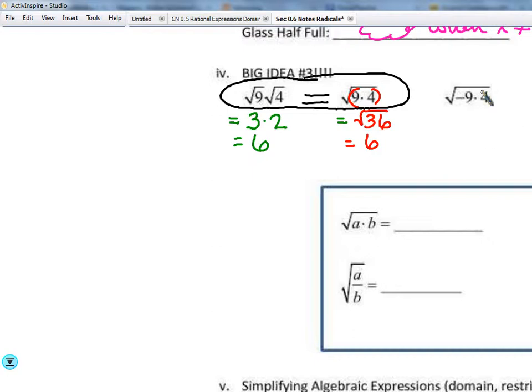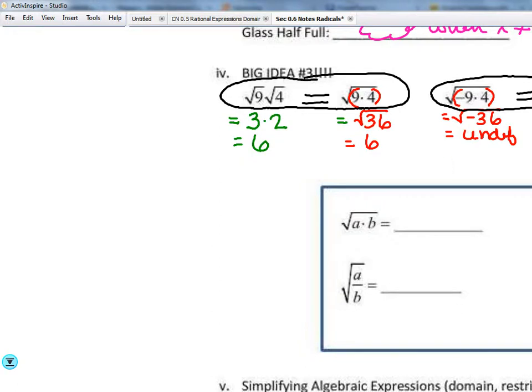But now let's come over here and take a look at this next pair. All right? So according to this, again, because of the grouping, we're going to group negative 9 times 4, which would be square root of negative 36, and then bells should go off and we say, wait a minute, that's undefined. Multiply first, take the square root. Now over here, I take the square root first. Well, the square root of negative 9 is undefined times 2, and just for making sure we understand this, undefined times 2 is still undefined. So in this case, again, yeah, I could distribute the square root over the multiplication, and that worked perfectly fine. Right? So we're going to put that there.